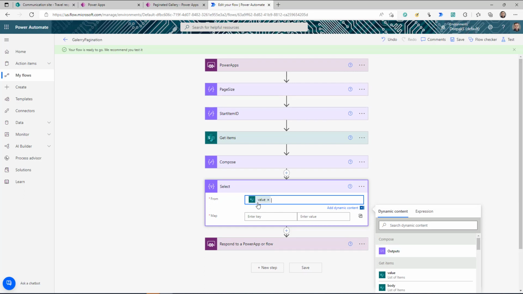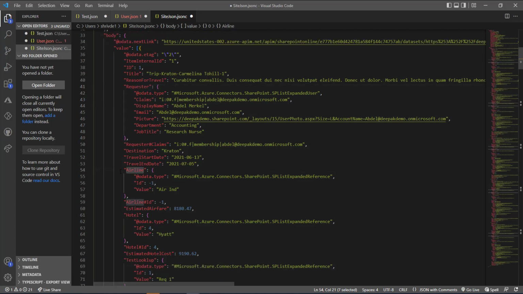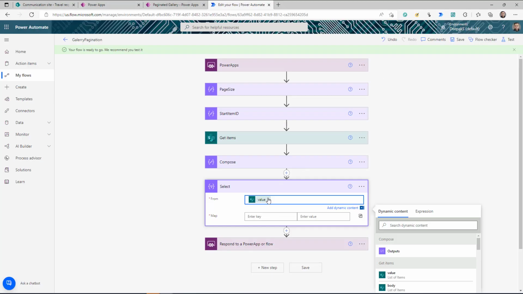And why are we doing that? Because if you look at the response that we have received in this Get Item, it has the complex JSON, and let me quickly show you that. So this is how you get the response. This is that value variable that we are seeing in our flow. So you have all the columns like title, ID, but whenever you have a column like the person or user field, or the choice, they come with a more complex structure. So this overall response that we are receiving from the Power Automate Get Items has a more complex structure. So what we're going to try to do is make it simpler so that when we send this response to Power App, we can easily read that.